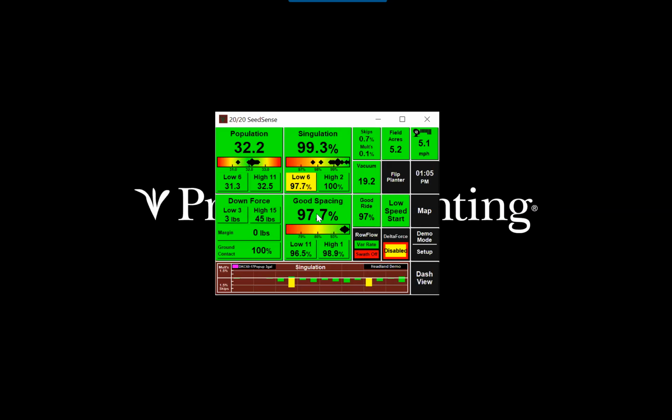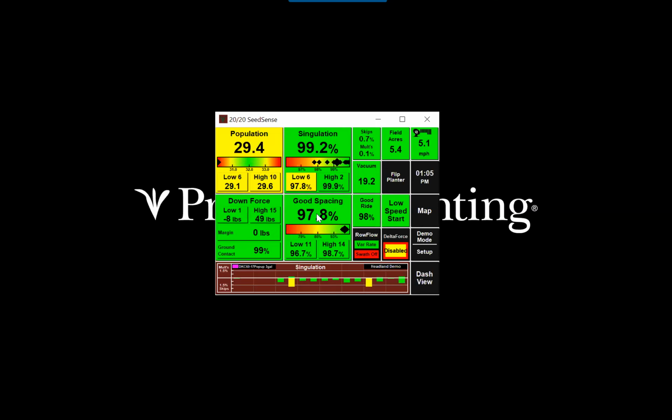So if you think about singulation and spacing a little bit like this, think about it from the perspective of that seed tube sensor. That seed tube sensor is an infrared light beam. It's shooting across the center of that tube. Every time that light beam is broken, we count a seed. So each blink tells us the number of seeds and begins to translate into singulation.